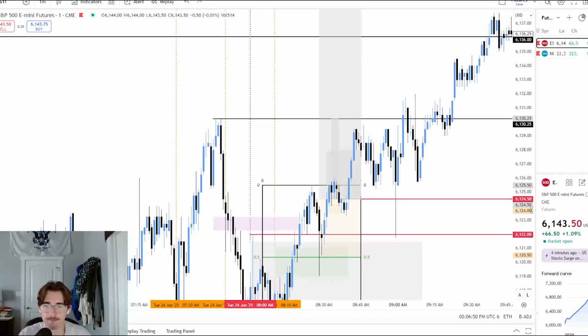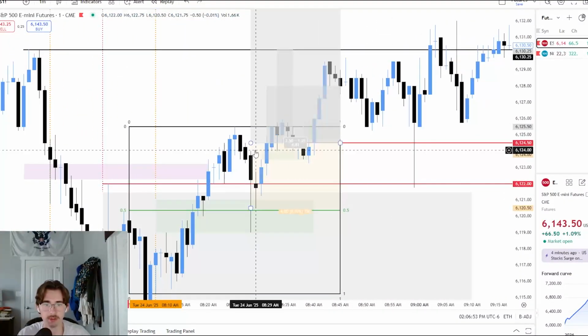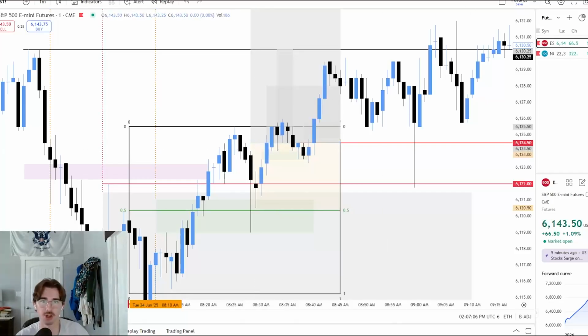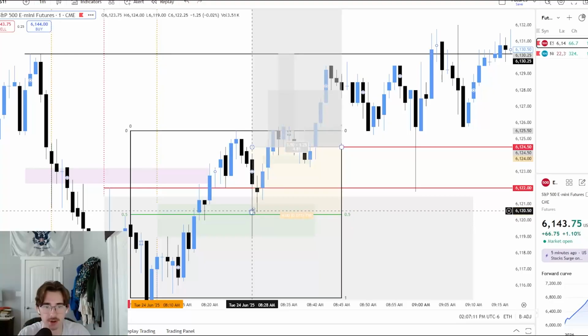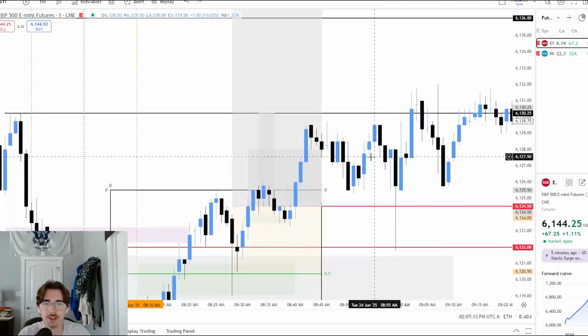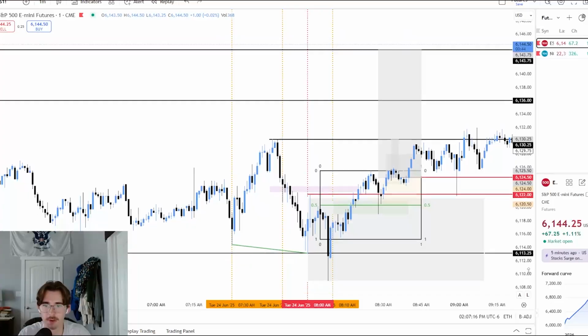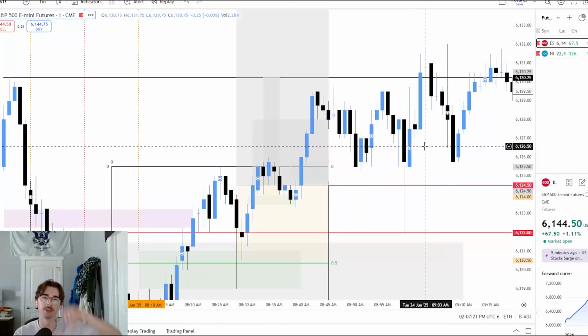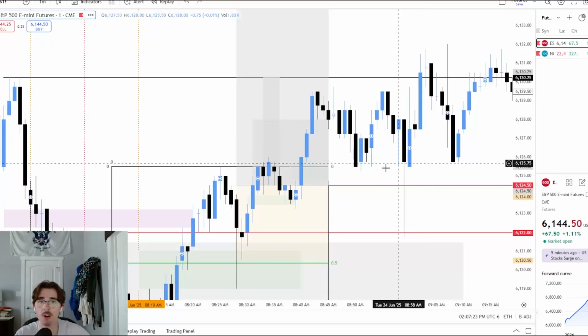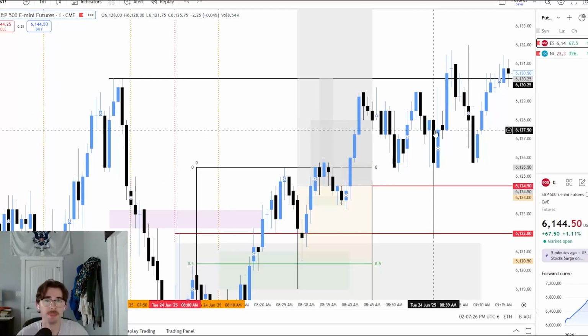Anyways, right here, the fib, if price gets to a point in equilibrium where it doesn't break structure, it's basically as good as a break of structure. You can assume that it's going to break structure. That's what I should have entered off of right here. This would have been the ideal move. Enter off this candle. It was just kind of a big fill, but I could have ran this up, right? So, it is what it is. We learn, we grow. Great things are to come.